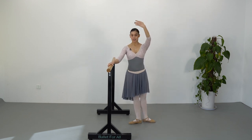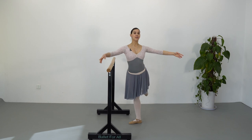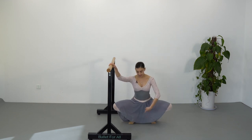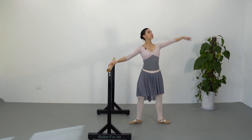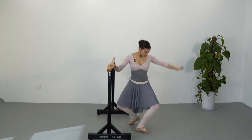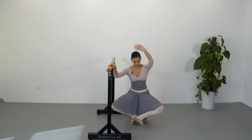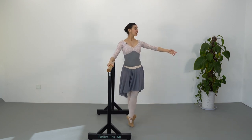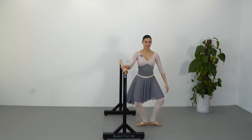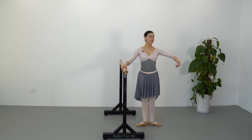And 1, 2. 3, stop, up, balance, balance, balance, and down, first position, grand plie, again, stretch, second position, grand plie, 2, 3, tendu, demi-run in front, grand plie in fourth position, stretch, fifth position, grand plie in fifth position, stretch, relevé, balance, balance, stay. First position, ready? Take this time to breathe and relax.